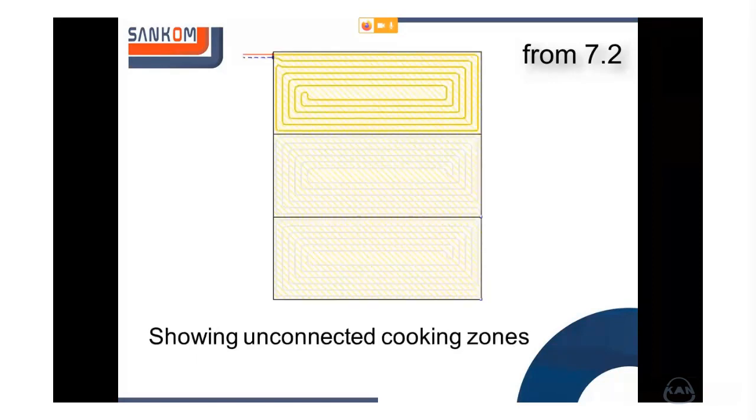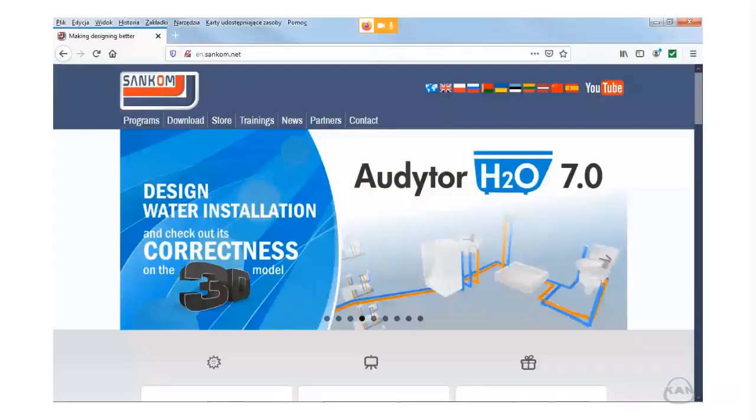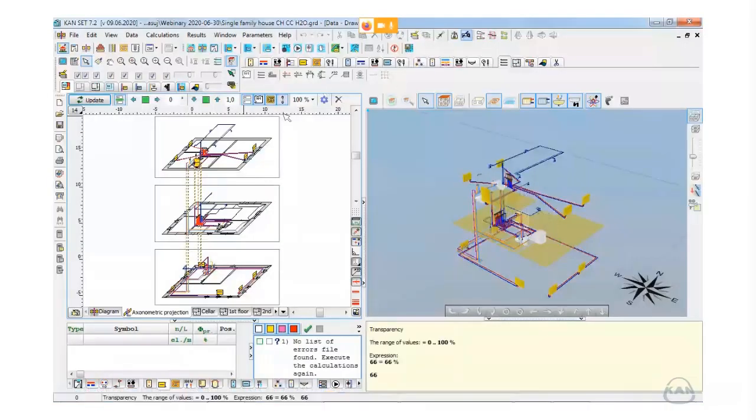Also, if you have a look at the heating zones with the coils, you will see that they may have a slightly different color. The top one is brighter, more yellow, which means that this one is connected. And the other two are more gray, which means that we have the heating zone, but it's not connected to pipes yet. So now let me show you that in the program.